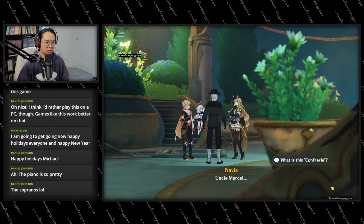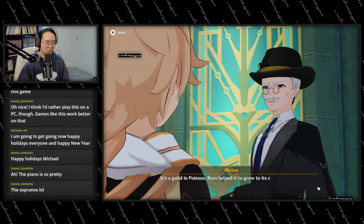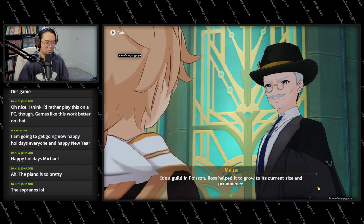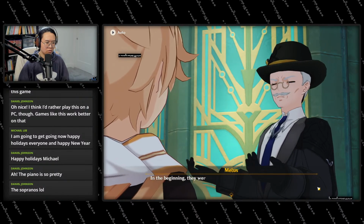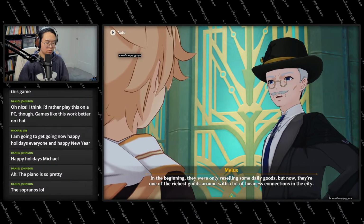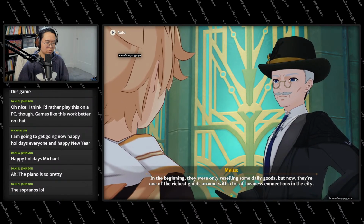Uncle Marcel. What is this confrère? It's a guild in Poisson. Boss helped it to grow to its current size and prominence. In the beginning, they were only reselling some daily goods, but now they're one of the richest guilds around, with a lot of business connections in the city.